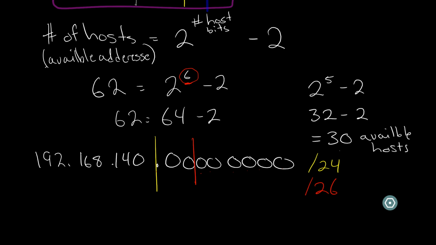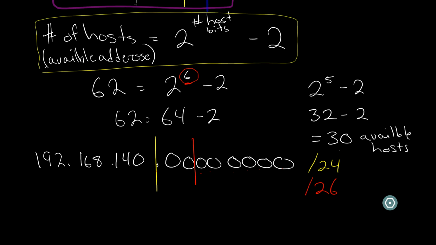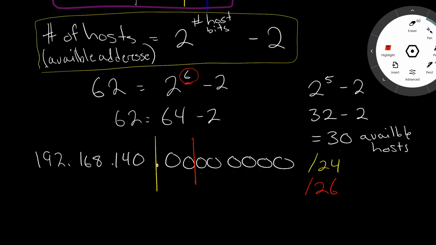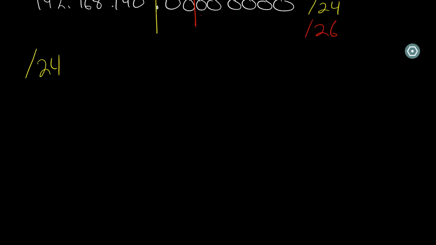So we can either figure it out ourselves using this equation, or we should at least have some idea that this equation exists and works. But realistically, in terms of practicality, you're going to be switching to online, looking up the subnet mask cheat sheet and just checking the number of hosts against that cheat sheet. Okay, so we know that we're going to need a /26 network, and that will allow us to break this network into 4 spaces.